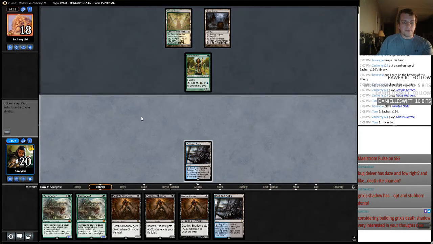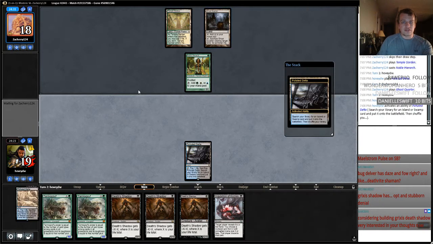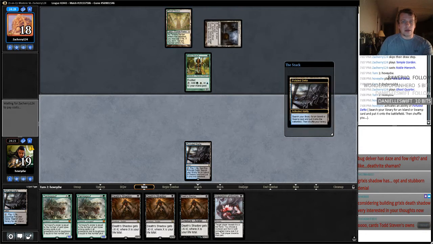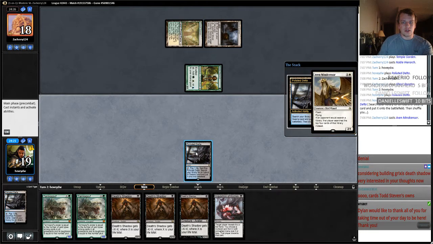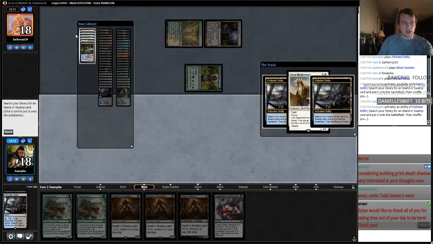So, what I don't like about the Grixis deck, and the Grixis deck's very good, don't get me wrong, you know. What I don't like about it, what is this, Shadow, Aven Mind Sensor? Oh, shoot. That can't be real. So we're going to get a green land first.